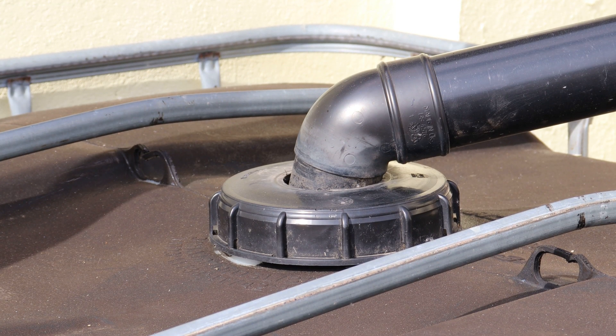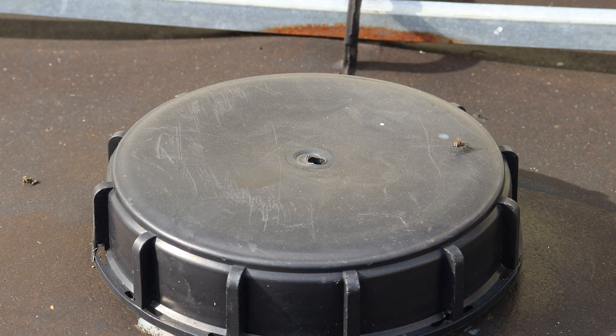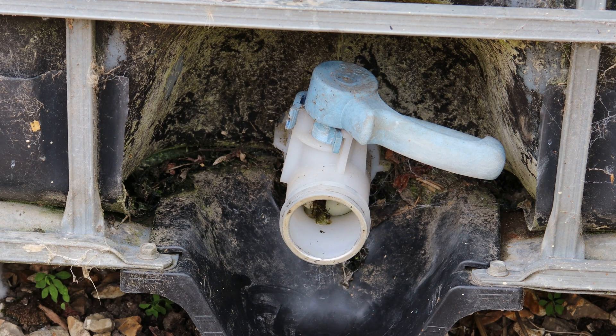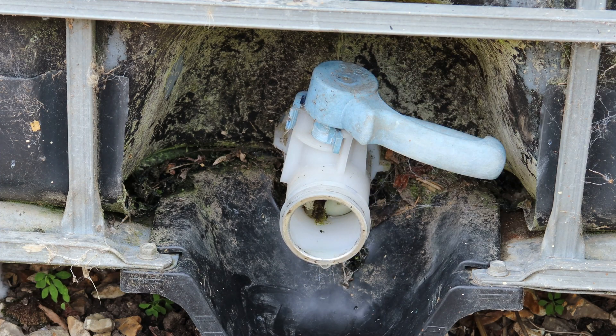With the tanks reassembled, for your first tank you need to cut a hole in the top to let the guttering in — a short piece of spare guttering with two 45-degree angles is quite sufficient to run water into the tank. Here's a top tip: for any tank that isn't the first one, drill a hole in the cap, because if you pump water out without any way for air to get in, you will completely collapse the liner. The tap at the bottom of an IBC tank is a 2-inch threaded nozzle — the water really chucks out, so you have to adapt it to be suitable for garden use.